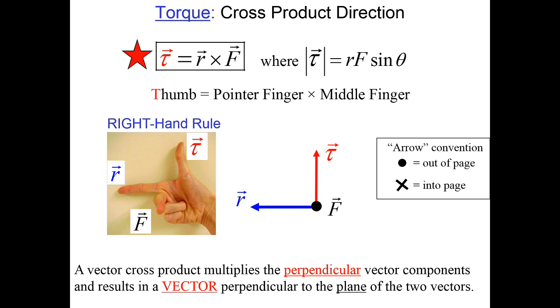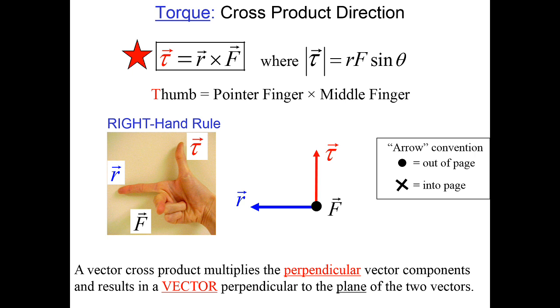Okay, so hopefully we understand the magnitude of the torque, but what about direction? We're trying to find the perpendicular force product between two vectors, and we want the final product to also be a vector. The torque is a vector just like force is, so we need to find the direction of that vector. To do this, we need to use the right-hand rule.